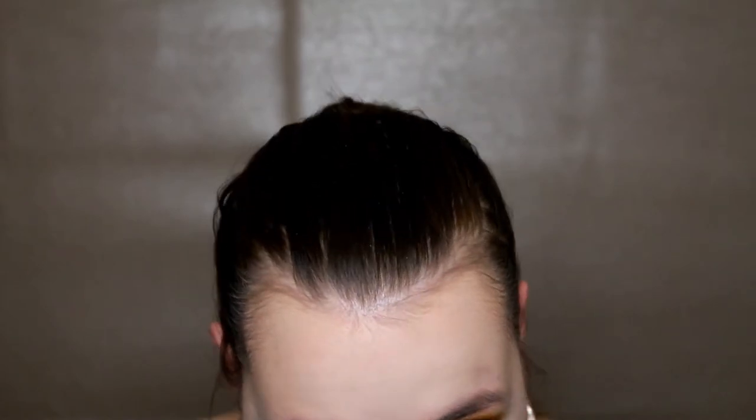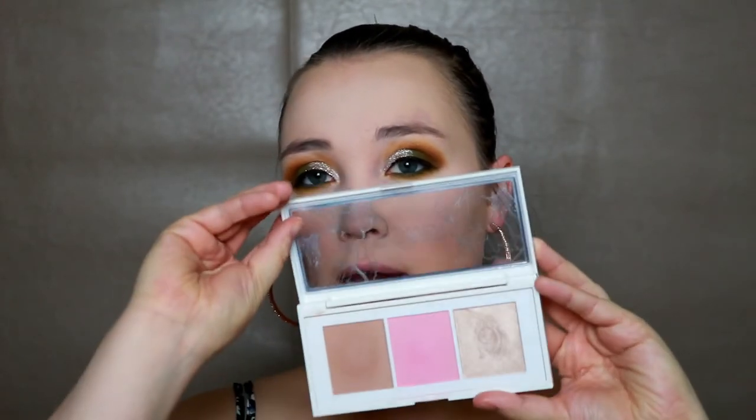Take the Dark Magic palette, the color potion, and just blend it down. Now going back into the arm and Gorgeous, I'm gonna take the color Axis, the yellow one, the golden one, Dandelion, I used in the beginning, and I'm just gonna blend it right below it. To bronze my face, well, to contour and bronze and such, I'm going to take the Flower Beauty Contour and Highlight Palette. And I'm going to take the bronzer color.